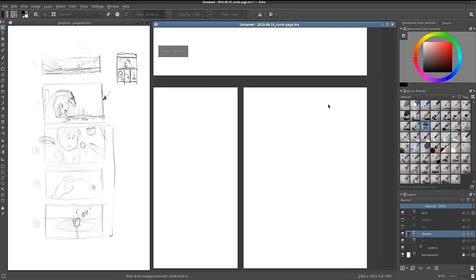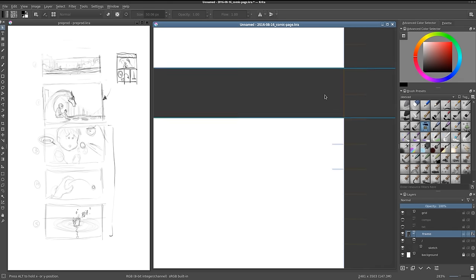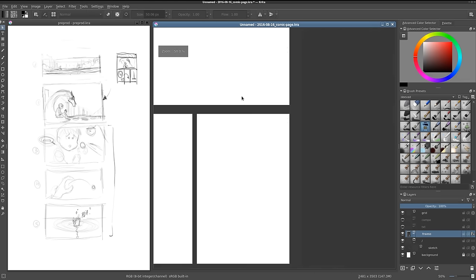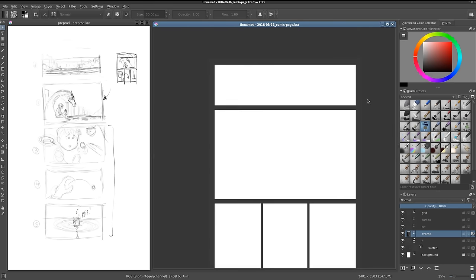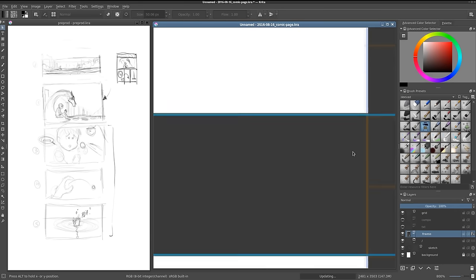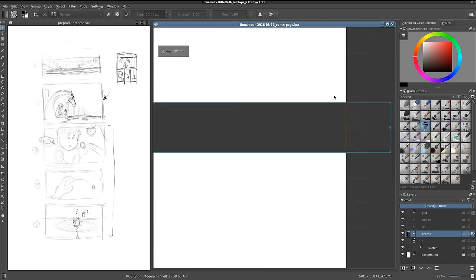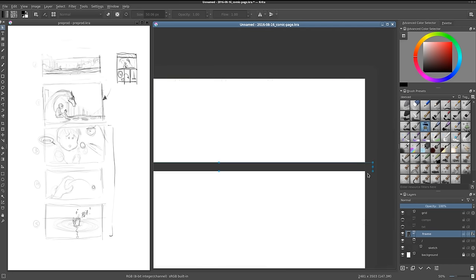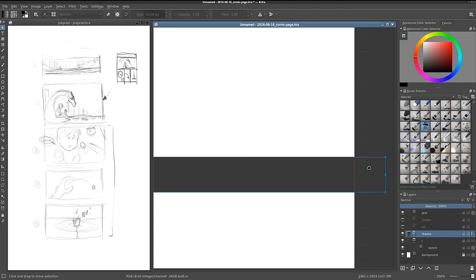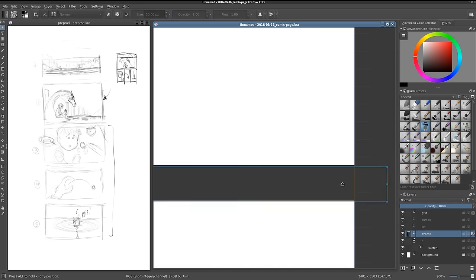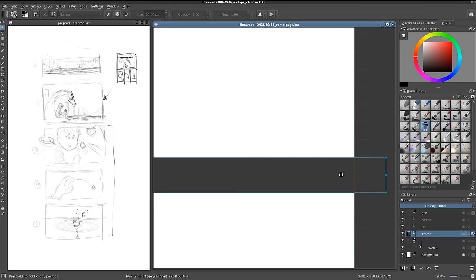So on my template, the borders of the comic are in gray, but you can change the color later and add some border and add some decoration. I will show it. This is only because it's convenient for me to keep drawing in black and white and have the border with a dark color at first. So as you can see on the layer, we have a little grid here on the top. You can activate or remove it, and so I can adjust the panel to fit the grid.